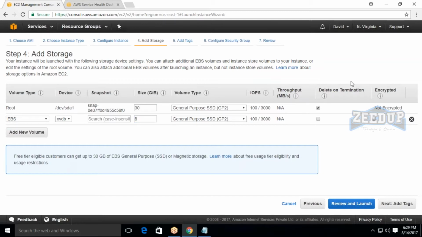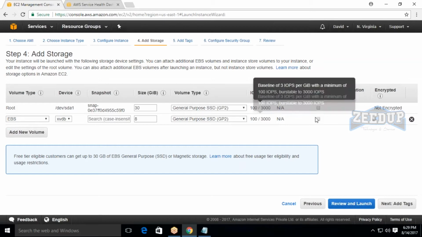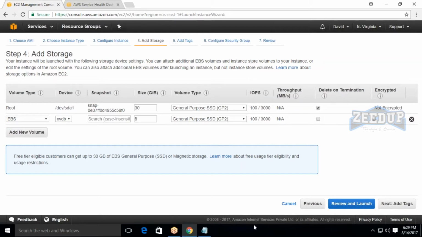And you can see that we have this option, delete on termination. You can optionally increase the size of the volume and enable features such as delete on termination as per your requirement. What does this mean? When you terminate the instance, the respective volumes integrated with that particular instance also get terminated. But if you unselect this option, the volume integrated with that instance will not get terminated. That is why this option is selected by default.